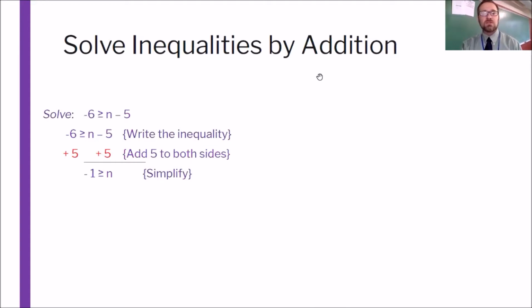We can do it with addition as well, so they may write it backwards. And we just go to the side with the variable, and we do the inverse of negative 5. Remember, this subtraction has to stay with the 5. If you're confused by that, make every subtraction sign plus a negative, and then you can look at that negative number and decide, oh, the inverse of the negative is positive. So we add 5 to both sides. We get negative 1 is greater than or equal to n. If we want to say what n is, we would flip that completely and say n is less than or equal to negative 1.